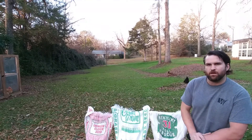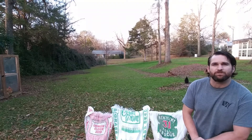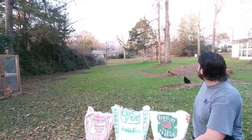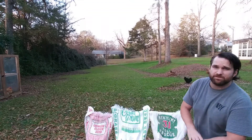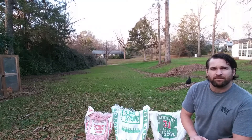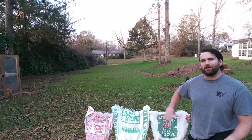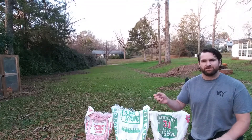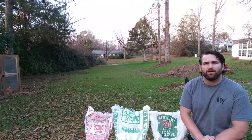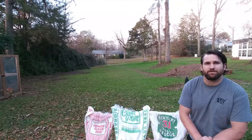Just go through and run over this with your lawnmower, mulch it into the yard, and get some stuff on top of your clay soil. It's super easy. Back here under these trees it's very shaded, and all of these varieties are shade tolerant and will grow well in the shade. You just go and broadcast this over the top of anything. If you don't have a seed spreader, just take some in your hand and shake it around the yard — just a nice thin layer, and it's that simple.